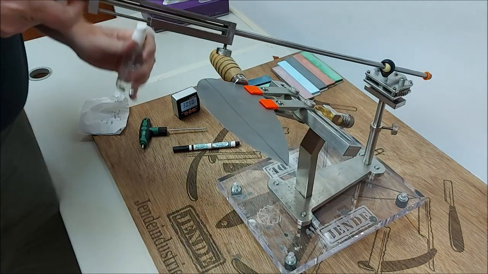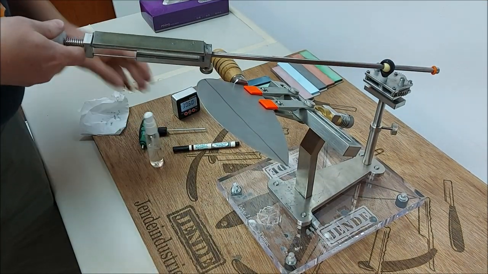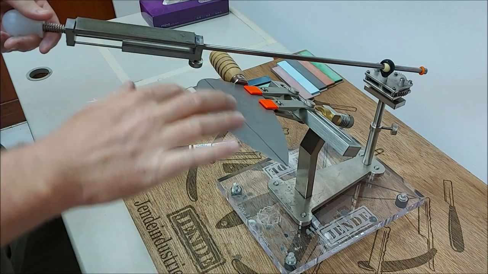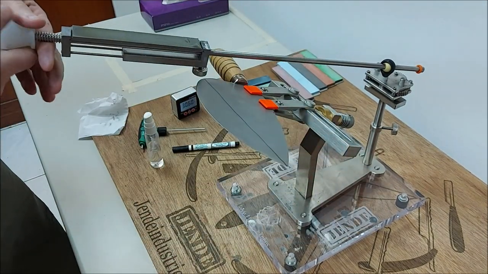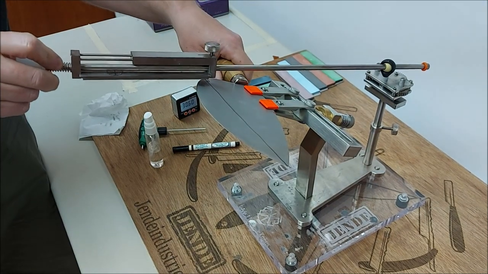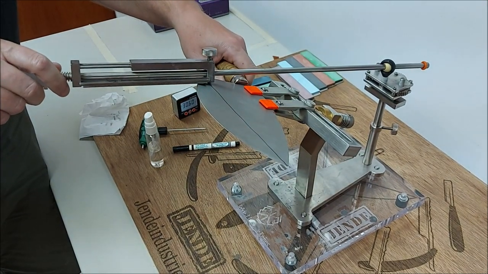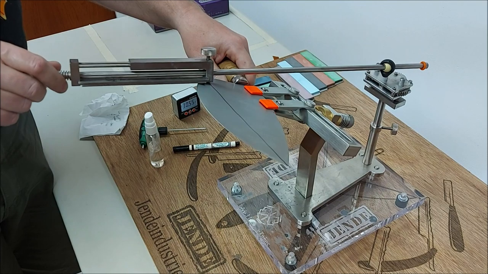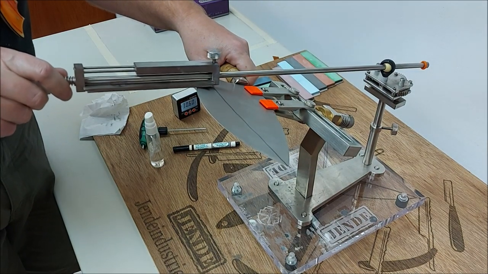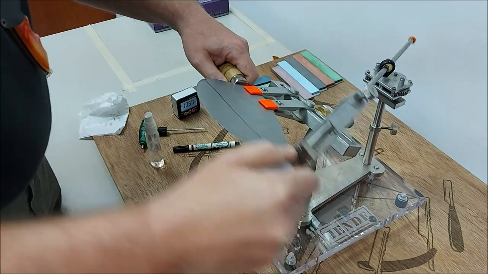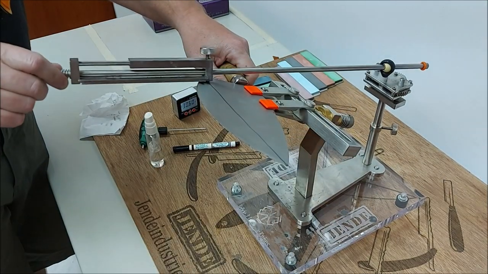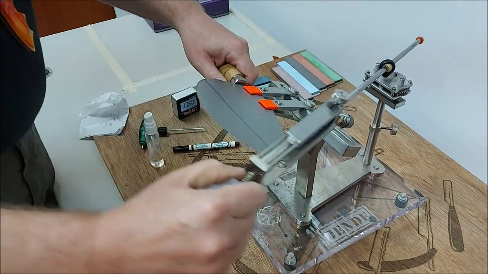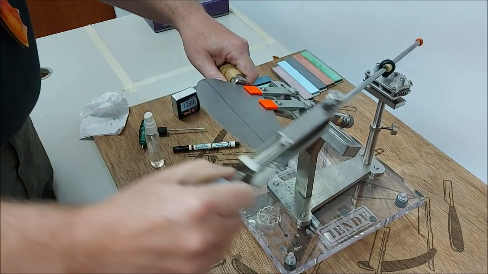I'm going to flip it back over. Now I'm going to start sweeping strokes because this is the first step is always the scrubbing. But what happens is sometimes the edge will get kind of wavy because you may spend more time in one area than the next. What we want to do is make a nice even edge that will allow it to cut more straight and more fluidly. This is the harder part now. This is some technique. What we're going to do is start. I'm going to do edge leading in this case because I'm going to go into the edge. You can do edge trailing as well. It's all up to you.